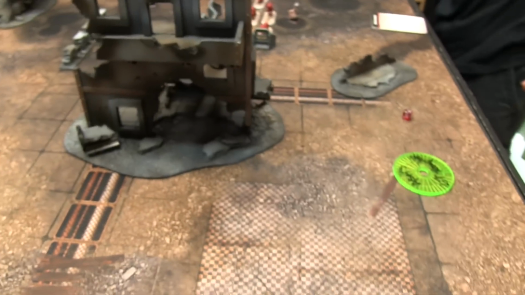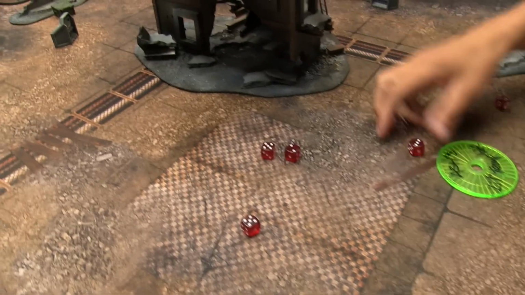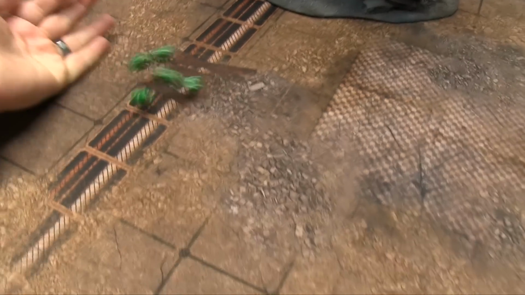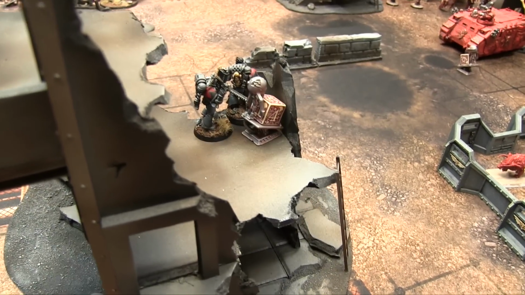All right, roll wounds. Oh, that's bad. So five cover saves here. Four ups. Four plus for the buildings. Whoa, ooh. Everybody dead, except for this Johnny Bolter over here.